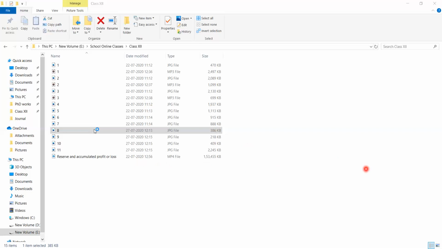How much? 24,000. And the remaining 36,000 will be transferred to P, Q and R in the ratio 3 is to 2 is to 1. How? To P's capital account 18,000, to Q's capital account 12,000, to R's capital account 6,000. In this way. So what is the narration? Being excess workman compensation reserve transferred to capital account in the old ratio. From 60,000, 24,000 has been transferred to the provision, and the remaining balance is transferred to the capital account. Clear? Okay, now let's see the next one.